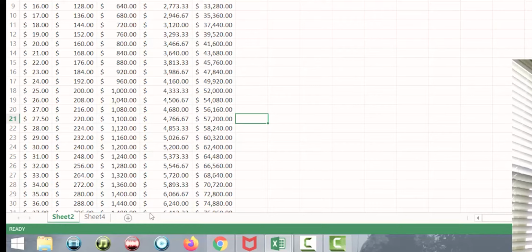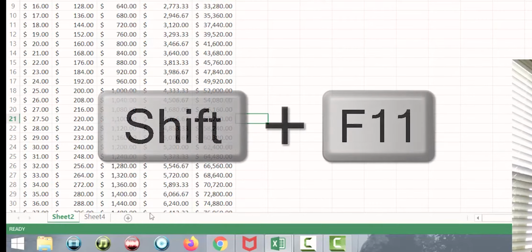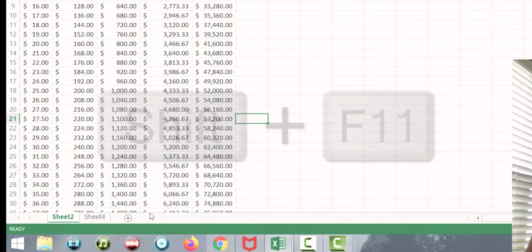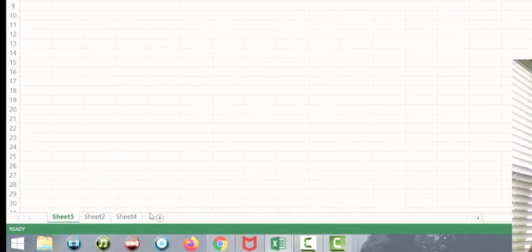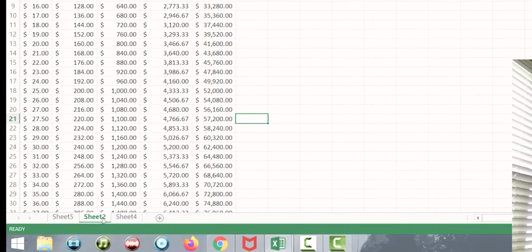The keyboard shortcut is Shift F11. On your keyboard, locate your Shift button, press it once and then F11, and it creates a new worksheet. Just remember that keyboard shortcut: Shift F11 will create a new sheet. All right, so let's go back.